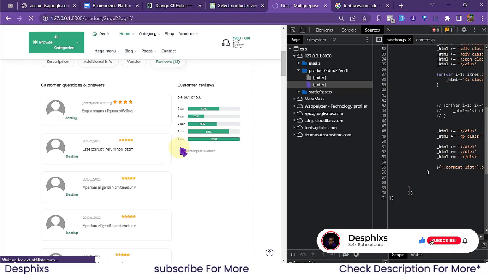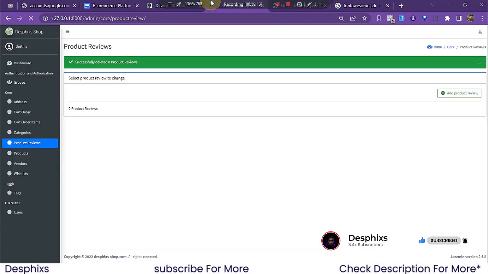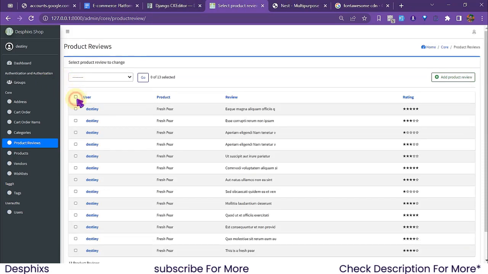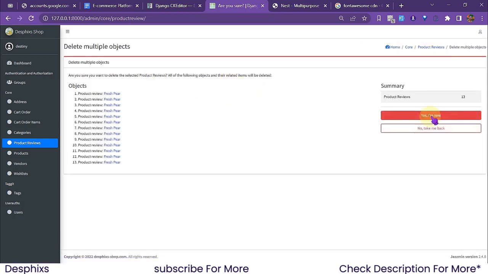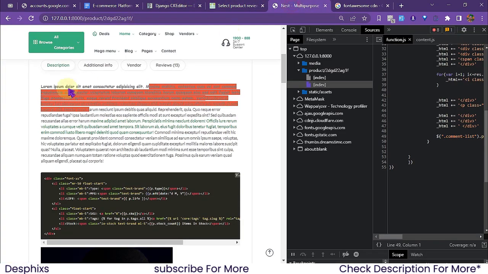And now let's try this out again. I'm going to refresh, and right now I got a whole lot of comments. I'm just going to get rid of everything that I've got. This is a lot, so I'm just going to delete everything. And after this, we're going to go ahead and check if the stars stay after we refresh, because okay, I'm going to show you guys what I mean.